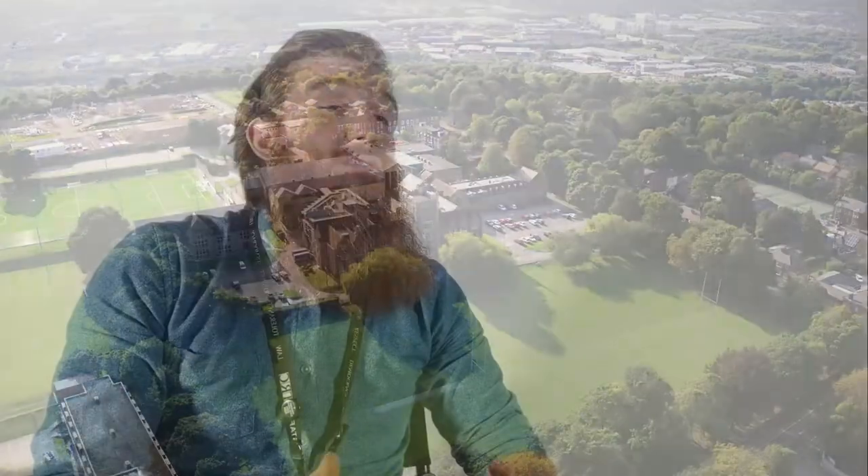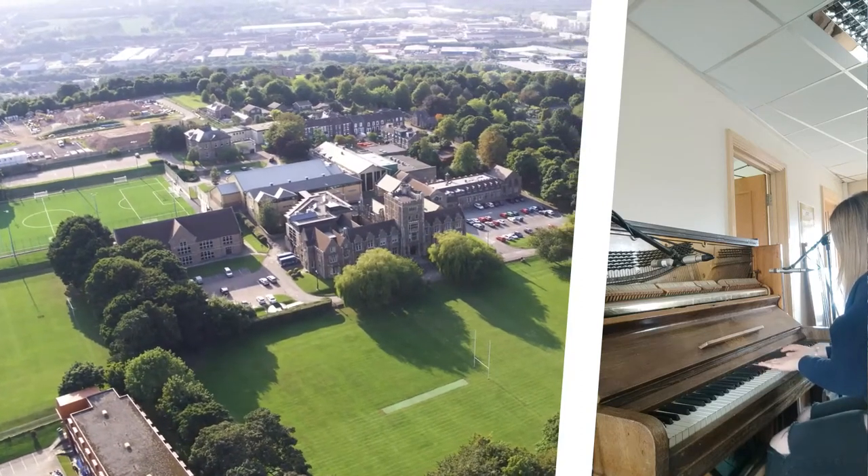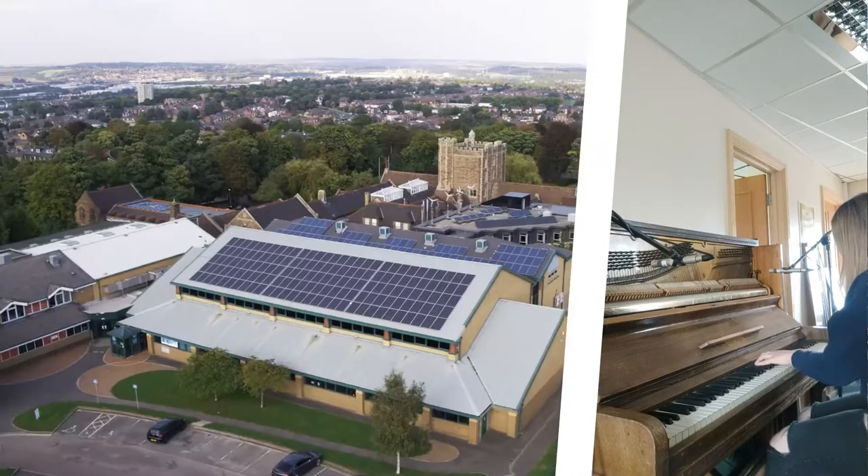Prospective students should have a passion for music and music production. We don't need instrument grades to study this course, but we do require a minimum of five grade four GCSEs or equivalent qualifications. The course covers a variety of topics including studio recording, composition for media, remixing, synthesis and history of sound recording. The course is very practical, having two and a half practical assessments and one and a half written assessments.